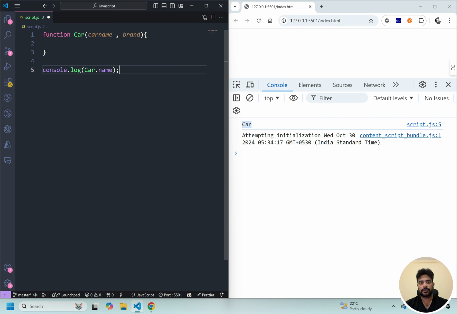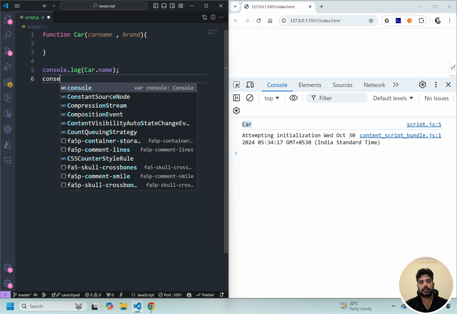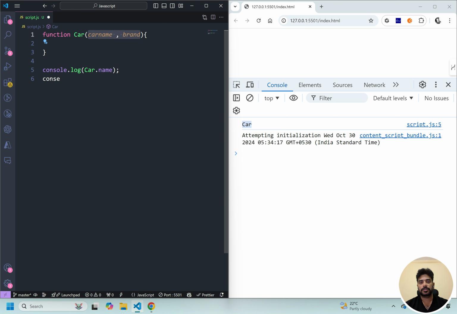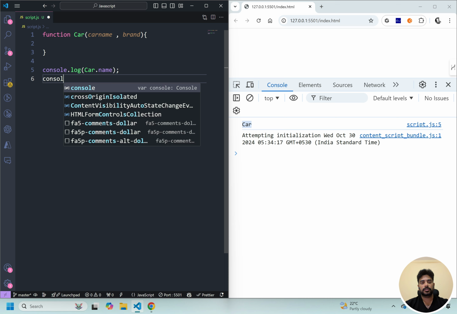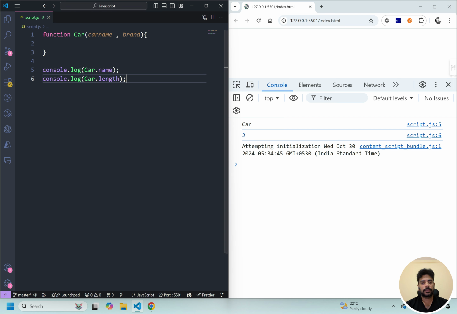Same way, if you wanted to find out the length of the function, ఈ లెంత్ అంటే ఏంటంటే బై డిఫాల్ట్గా ఎన్ని ఆర్గ్యుమెంట్స్ ఉన్నాయో ఈ యొక్క ఆర్గ్యుమెంట్స్ యొక్క లెంత్ అనేది మనకు రిటర్న్ టైప్ వస్తుంది. సో ఫర్ ఎగ్జాంపుల్ మనకి ఇప్పుడు 2 ఉన్నాయి. Okay, so console.log car dot length. Now I receive the 2. So name and length are a few of the examples of the properties in the function.